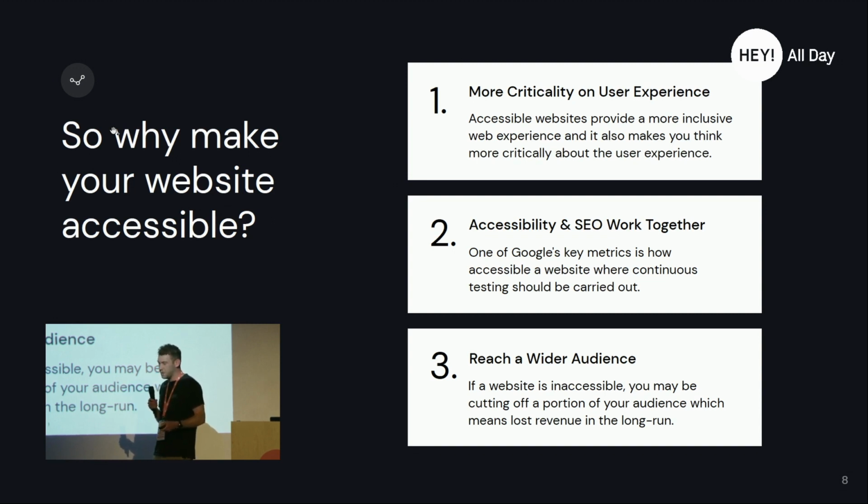And then the final one is reaching a wider audience. As I mentioned before, we've got 24% of people in the UK that have a disability. Admittedly, not all those people have a reduced web experience due to their disabilities, although a portion of them do. So why would you cut those out of the experience and the content that you want to provide? Because fundamentally, the web is designed for all, so we should be considering every single user on the web, including those that need the accessible functionalities.